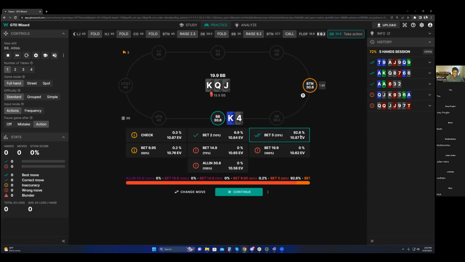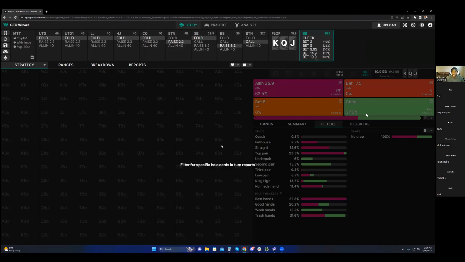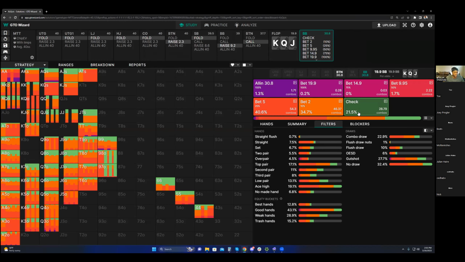We're going to be betting this specific hand small almost always. Two is going to be fine as well. I see that commonly. And then our range is betting 80%. So we're right there. And we're going to be betting this board quite frequently.